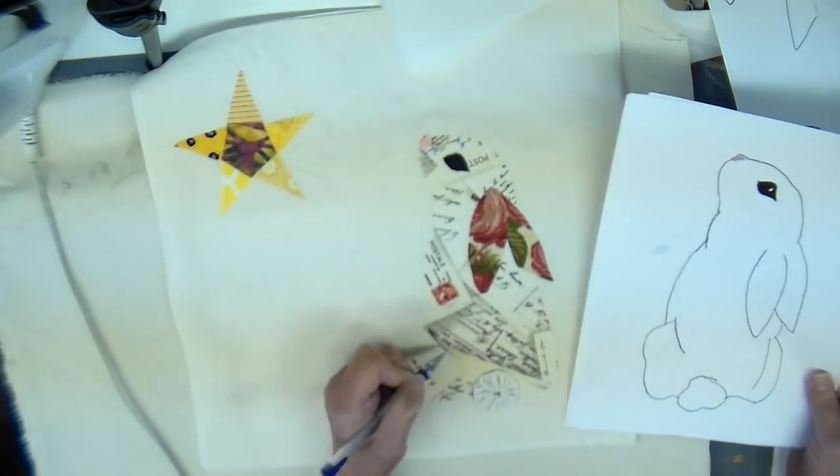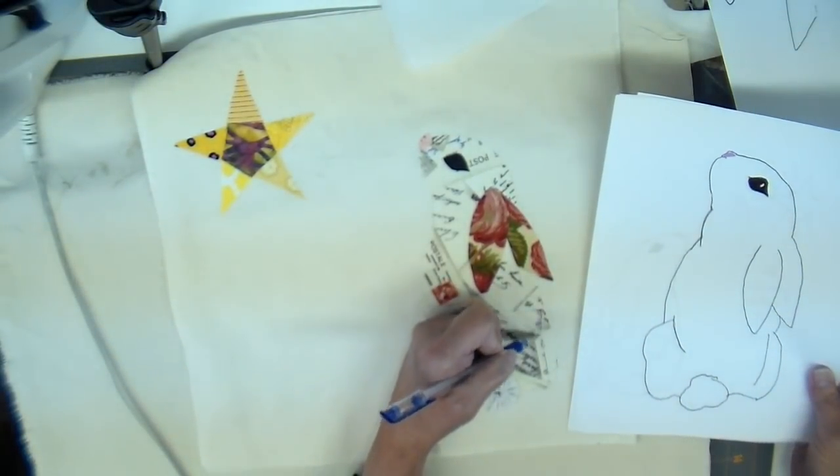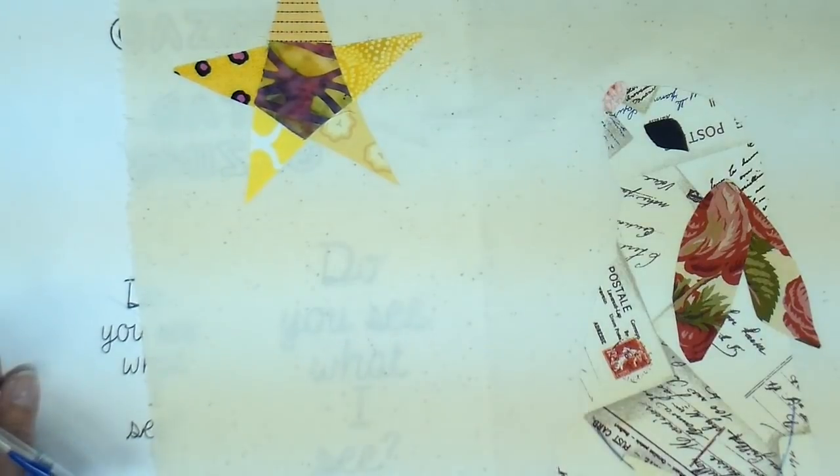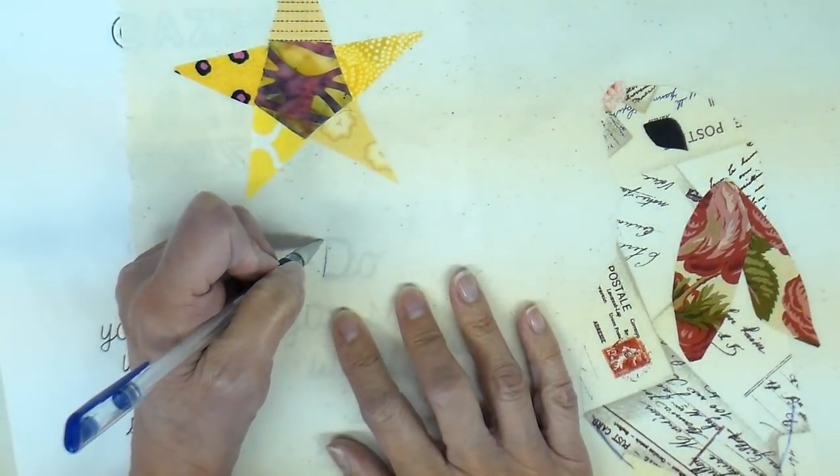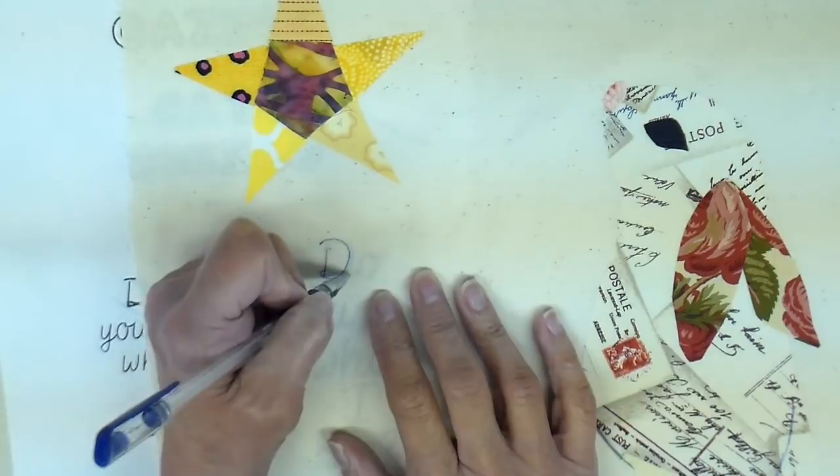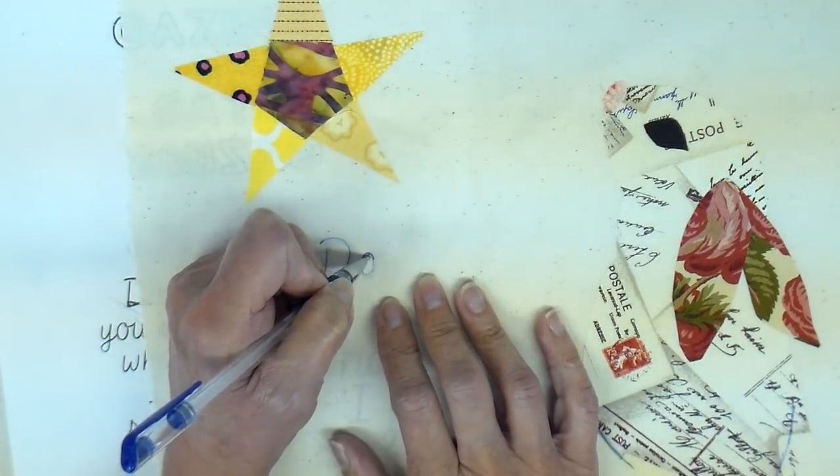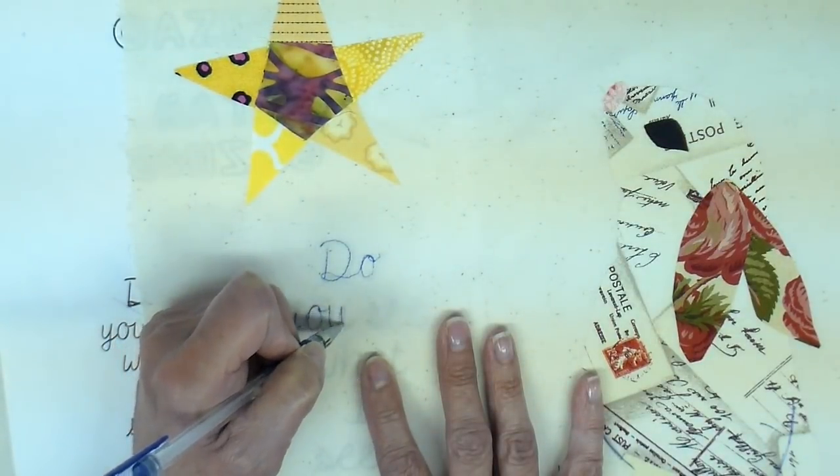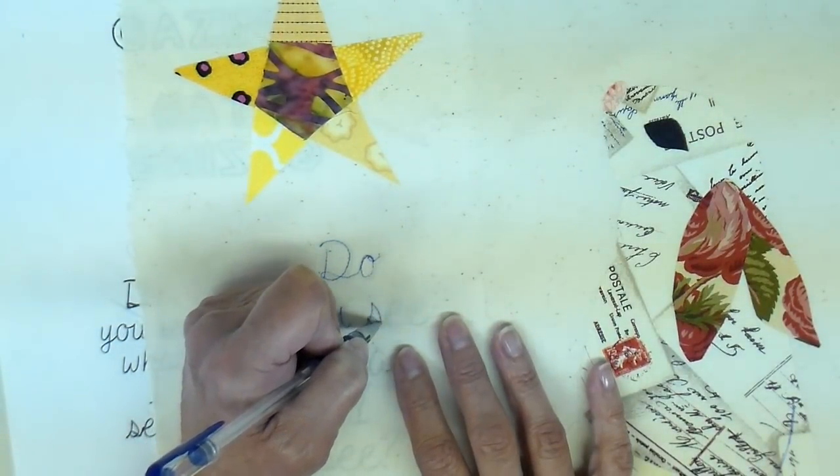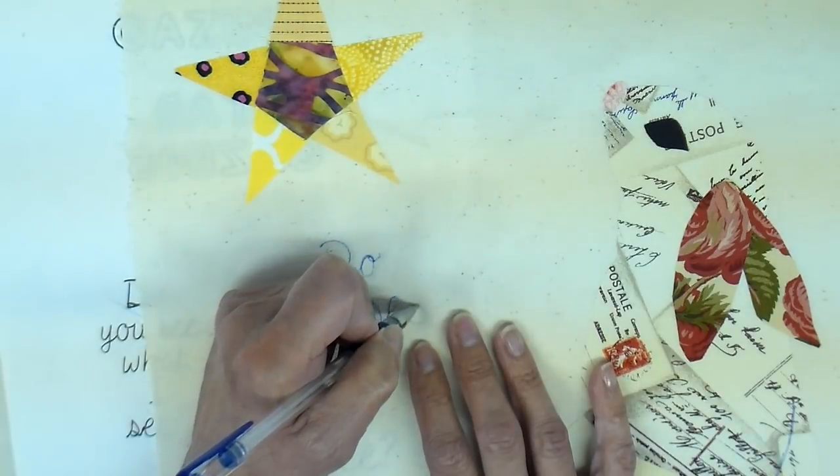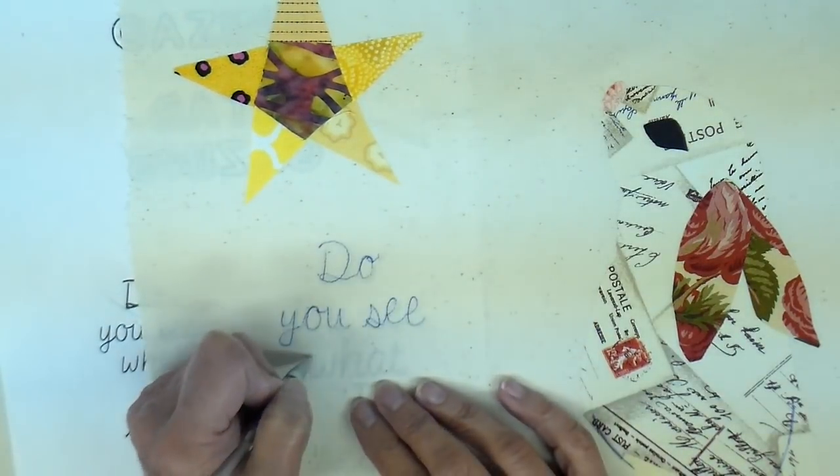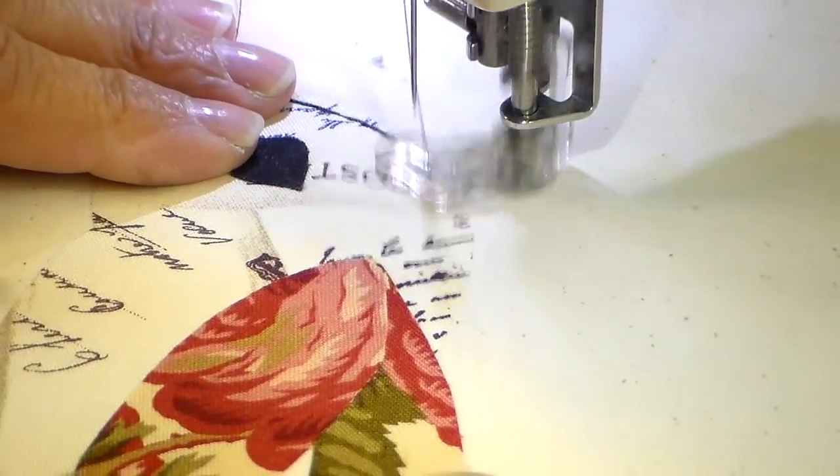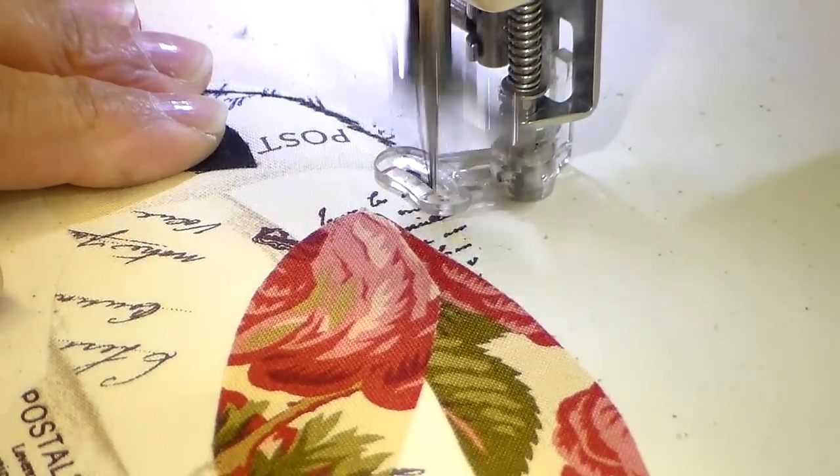Just getting my pieces into place and ironing on. I do want to add some lines here before I take it to the sewing machine. Just using my pattern as a guide, I have my heat erase pen here. And also I'm just going to slip that underneath. I have a couple different word choices or phrases. This is 'do you see what I see'. And I can see right through this. This muslin is a lot lighter than that heavier canvas. I'm not having to use the Sulky at all. I can just trace this. You can also trace this using a fabric marker instead of free motion stitching those words on. I am going to be using free motion, but that's another alternative for you.